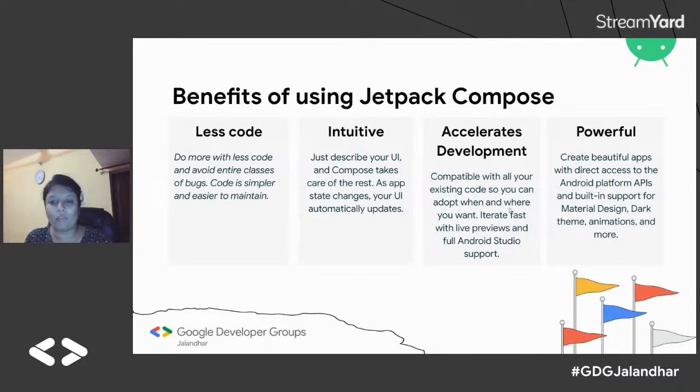And obviously it is powerful, because it allows the Android developer to use some Android platform specific APIs directly. And also it has all the built-in support for material design, dark theme, animations, and all those things. Because if you are currently working with XML, you must know that if we want to give some dark theme support, we have to do something extra. We have to manage all the resources, we have to add the third party libraries for material design and all that. But if you are going for Compose, those things come in the Compose package, and you can easily do so.